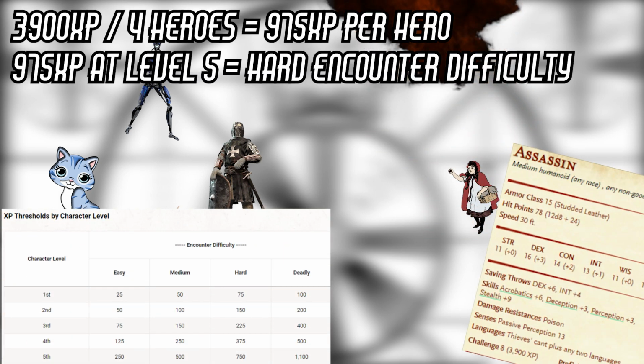Let's take a look at those 4 level 5 adventurers and put them against an assassin. Oh gosh, that rates as a hard encounter. It is, except it probably isn't. Because that 5th level wizard just hit the assassin with a chromatic orb for 26 damage. Uh-oh, that's 1/3 of the assassin's health.